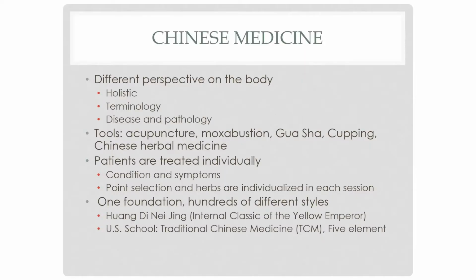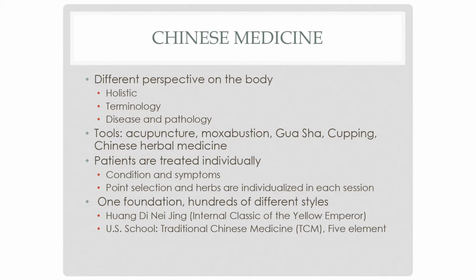So these are the tools we'll go over. Patients are treated individually based on their conditions and symptoms. So the acupuncture points, the herbs that I'm going to use for one person to another are going to be different. And also in the same person, from one treatment to the next, I might use different acupuncture points and herbs. And I don't represent all of Chinese medicine here.